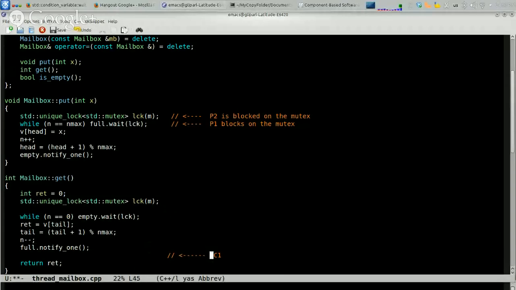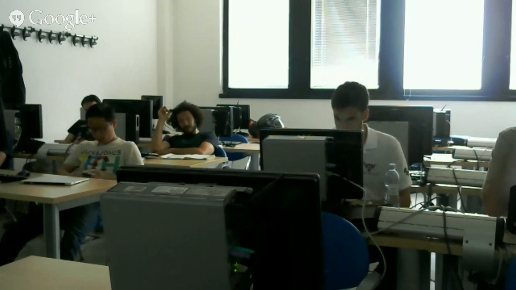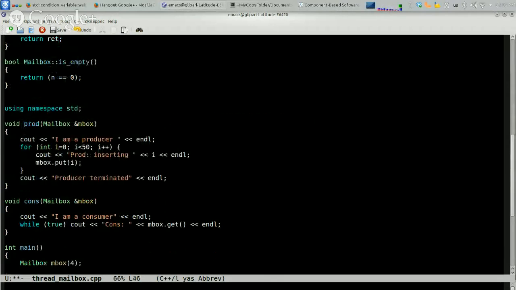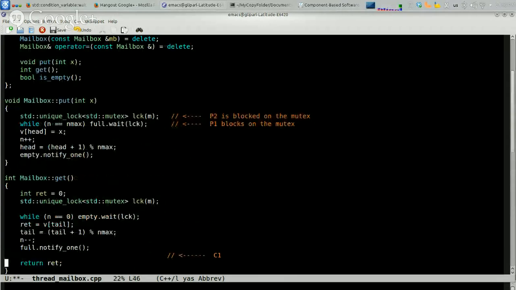Now the consumer returns from the get, so the guard is destroyed and the mutex is unlocked. One of these two threads must be unblocked. Which one is going to be unblocked? Well, we don't know, because it really depends on the operating system implementation. But there is a non-null probability that P2 is going to be unblocked.